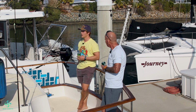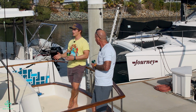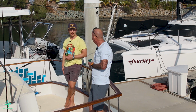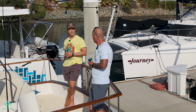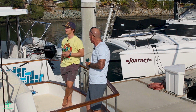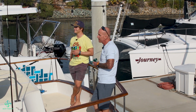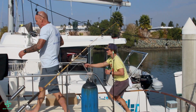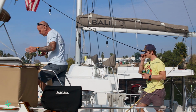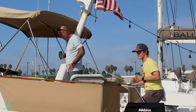Right. Because that is one thing about this boat, not being full displacement, not having a super deep keel. When it's rough out there, you do get tossed a little bit, so a steady sail would help with that. But no, I like it. I like the angle you were talking about earlier, how it's all angled off, so it's very easy to move around your boat. I like the handrails, just simple things like that I notice.